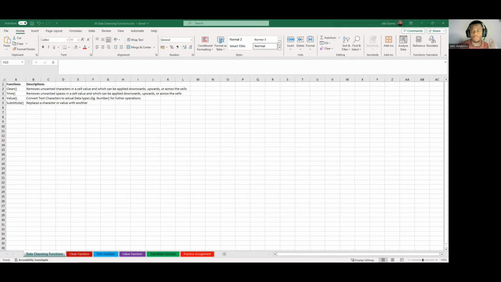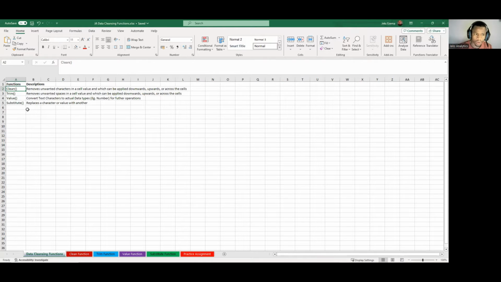Some of the cleaning functions that we have, may not be all of them, but these are particularly the ones that may concern you as a data analyst, because you may have to clean your data and remove some unwanted spaces or characters in it. So how do you achieve that? We have introduced how to put your Excel into formula mode.